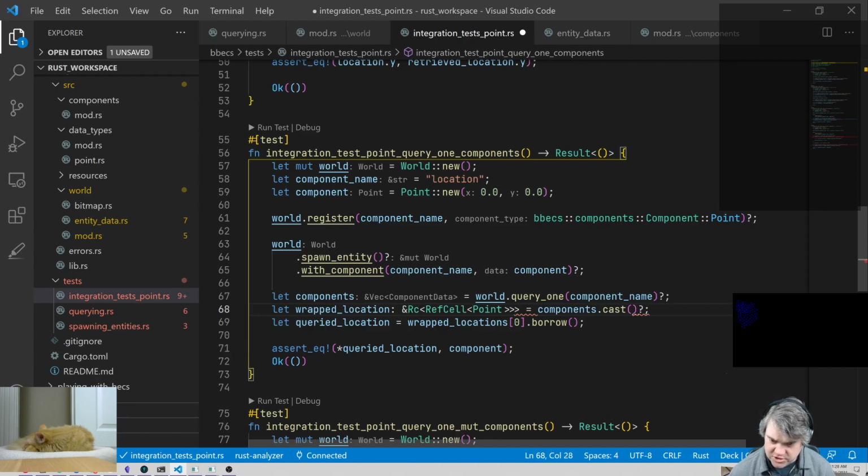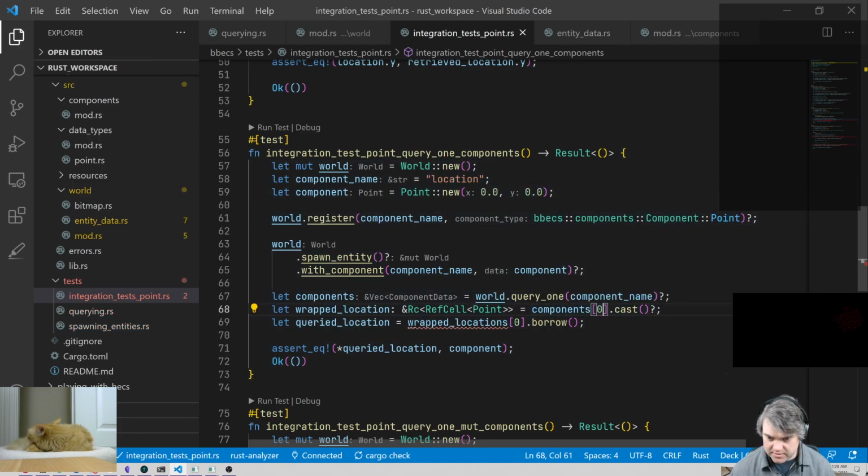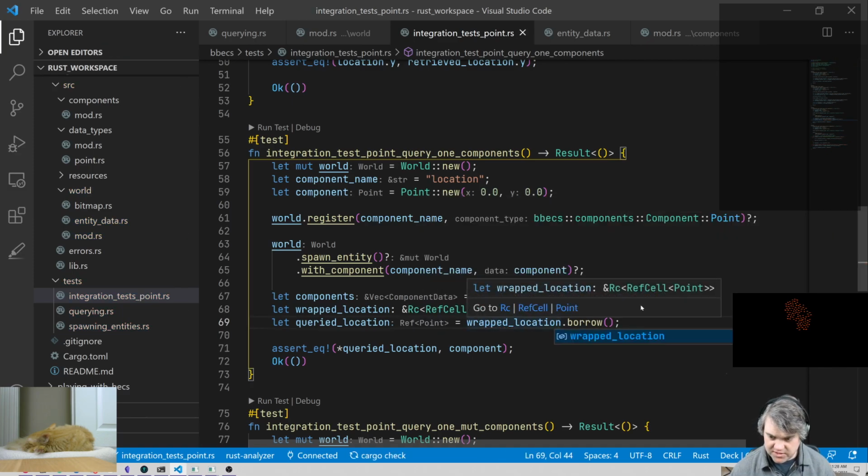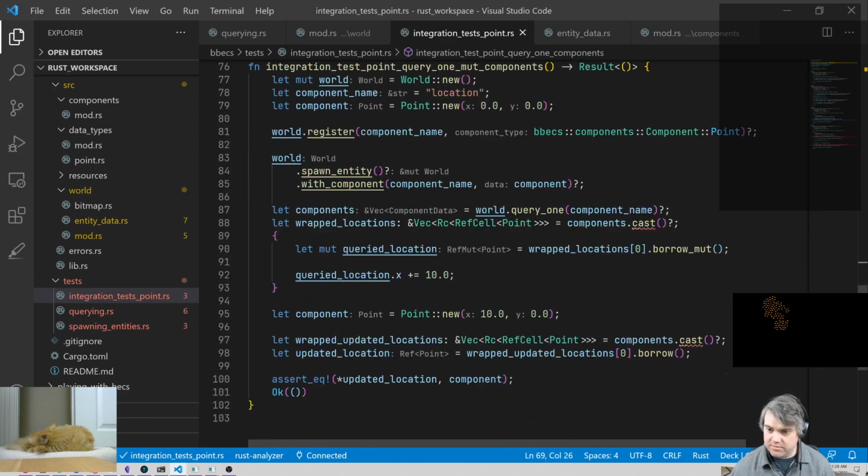I think it can be just a reference to the RC. So components of position 0. We're going to cast that. Then our queried location is going to be the wrapped location dot borrow, which gives us the rep point, and then we're good to go.